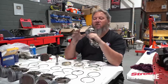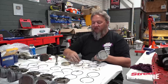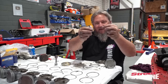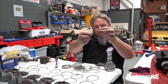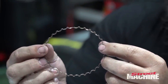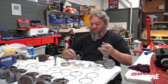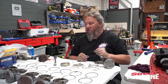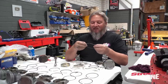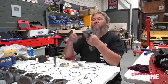I think that'll be a good size for us, because we're going to throw a lot of boost at this thing. Oil rings, we're putting them on now. I've got to say, I really dig this part. They've got a little joiner wire between the ends of the oil rings, just to keep them from overlapping or anything. So that's a really neat feature. I really dig these rings. I don't usually get excited about piston rings, but I say these NPR rings are brilliant, really nice. We'll use again for sure.